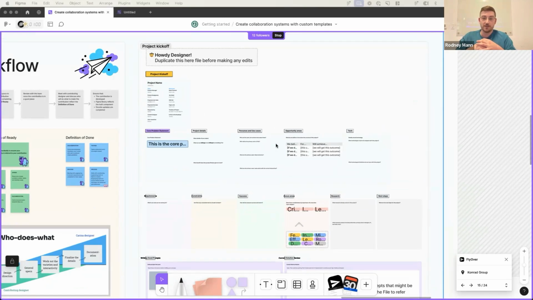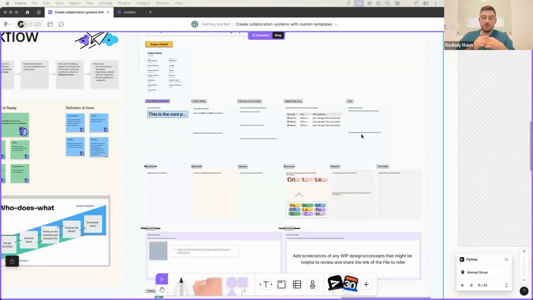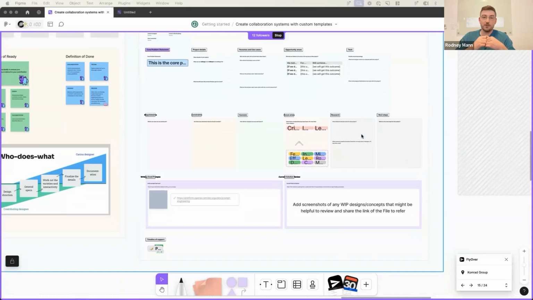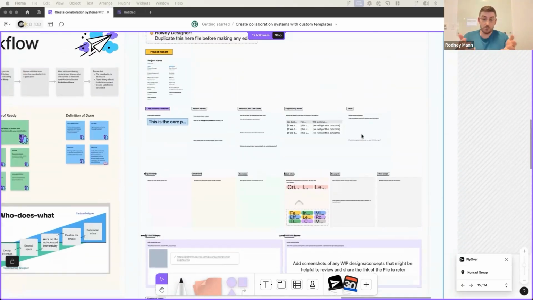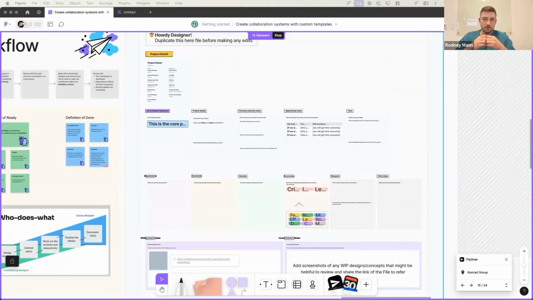So we send this out. They duplicate it again, so no one's in here overriding the placeholders. And once they duplicate it, they'll fill it out, pass it back asynchronously. We'll review it, and then we'll hop on and fill in some more details to make sure that we understand everything we need to know about a project and to what extent we may consult or we may do some of the design work to help move the project along.